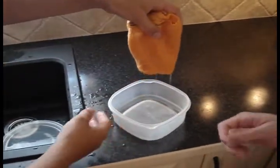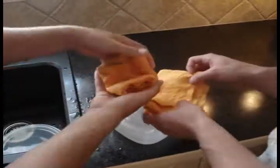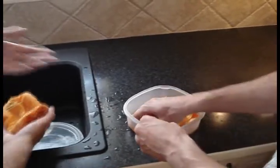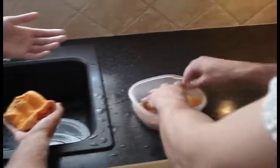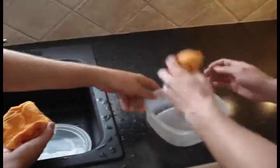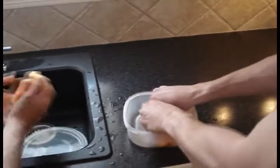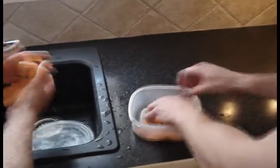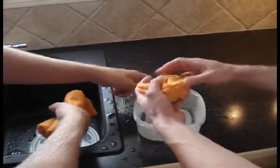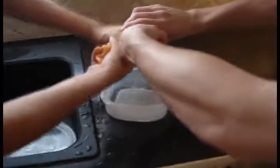You know, you're going to spend $20 on paper towels anyway. You might as well get a Shammy. So here's the other one. Oh, man, look at that water. Oh, my God. How can they suck it up? Virtually nothing left. From one ShamWow towel, we just got almost a whole liter. That's unbelievable. Let's wring these out and see how much water they contain. We'll just do it right here.